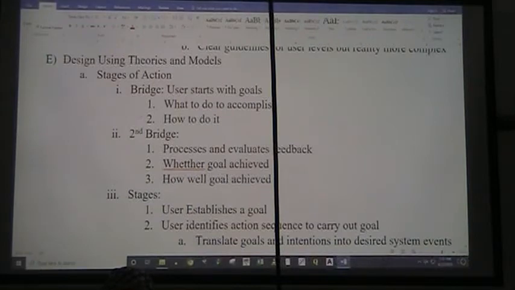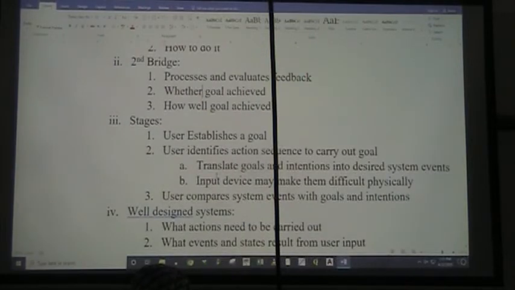Those goals are what to do to accomplish the task and how to do it. Those feed into the goals. Our second bridge is that our user processes and evaluates the feedback that he gets from the system about whether the goal is achieved and how well the goal was achieved.